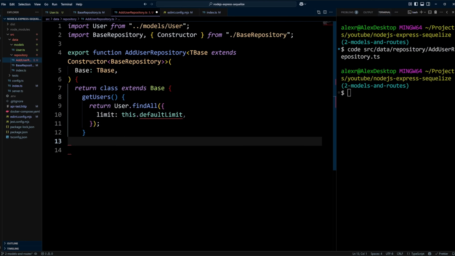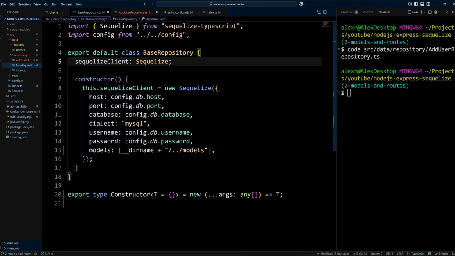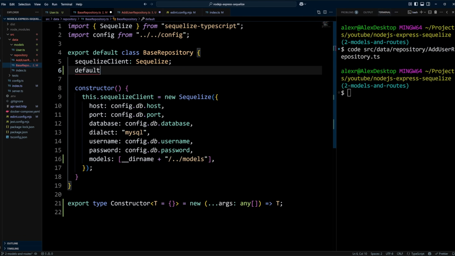In most cases, not limiting how many records a query can return is never a good idea. Therefore, we will pass an option to the findAll method to limit how many users we return. The findAll method can take other options, such as where to define a query, as well as offset and order by. You can check the Sequelize documentation for more information. The default limit that we use can also apply to other models that we create in the future, like posts or comments. So it is a good idea to define the default limit on the base repository parent class. This way, child repositories can have access to it. We will define the default limit as 100.